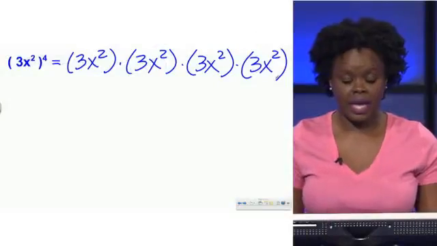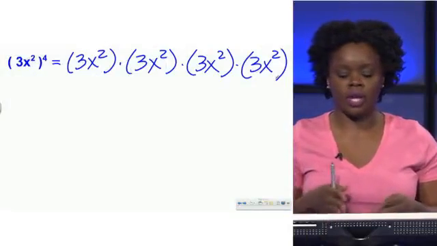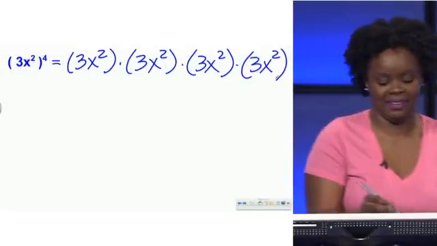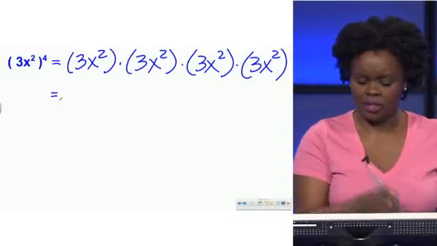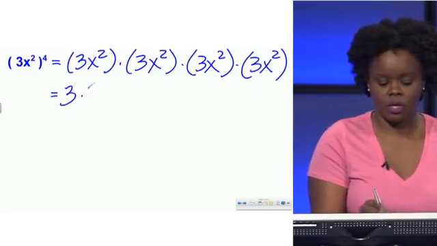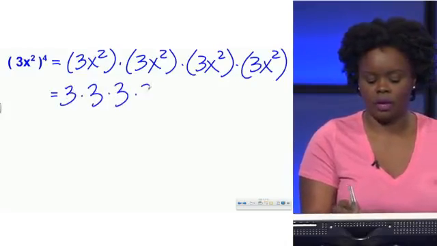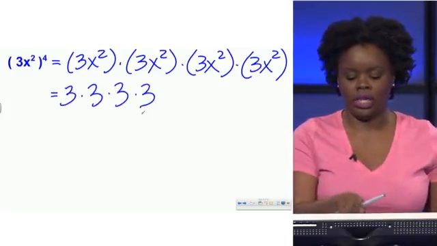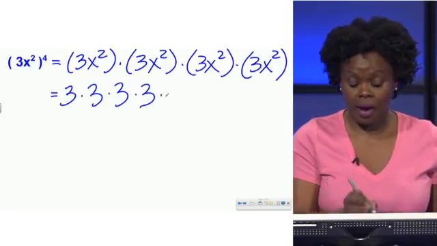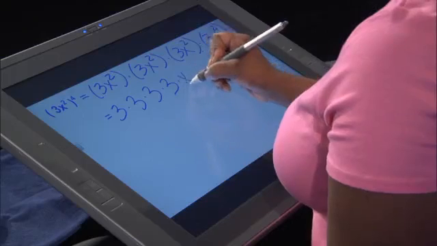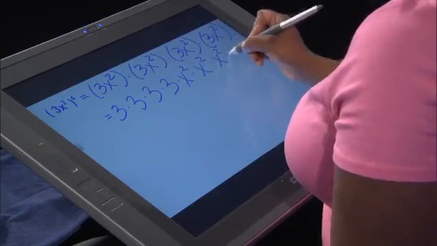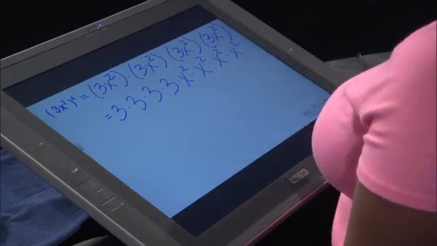Okay. Now I'm going to do that same rearranging. I'm going to bring all those 3's out front and put all those variables at the back. All right. So I've got 4 3's I'm multiplying together. So 1, 2, 3, 4. Now I've pulled each of those 3's out front. And then I have x squared that I'm multiplying by itself 4 times. So I'll bring all those together at the back.